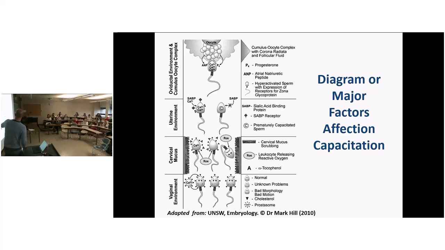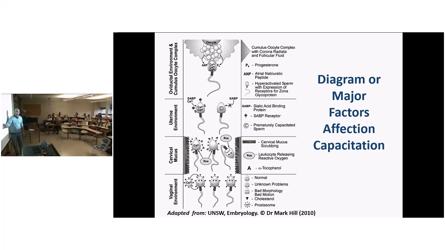Basically, what happens here is that you do have some of that. You are changing, for example, some of this cholesterol here. And when we say before cholesterol, normally you have quite a bit around. By the time it moves through the uterus and the oviduct, you have a lot less. So when you say efflux, it's like removal of some of that cholesterol from the head of the sperm cell. You start adding some other things. Among those things, some of this sialic acid binding protein and some of these receptors. So you have a few more things. In some other species, progesterone tends to have somewhat of an effect, even the molecule on the head.